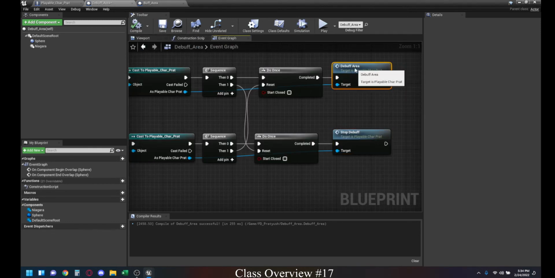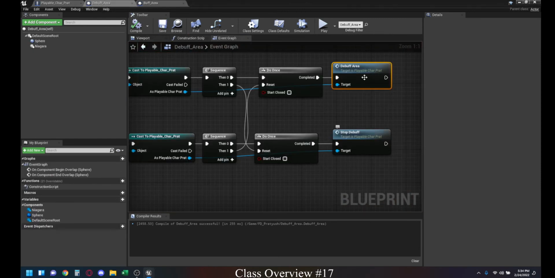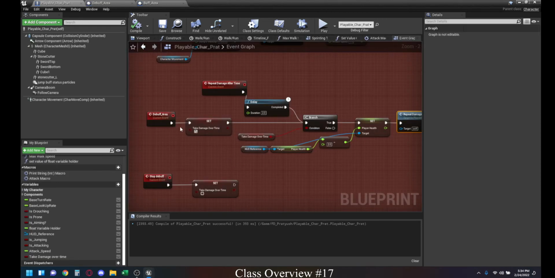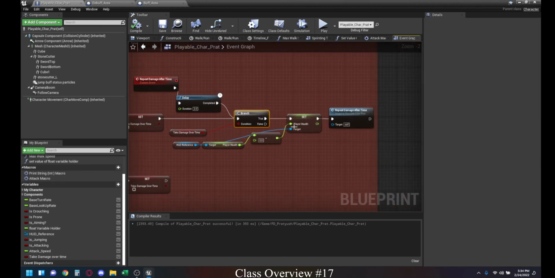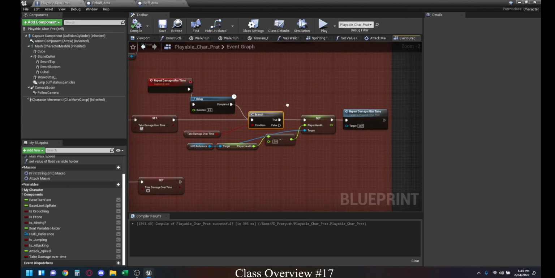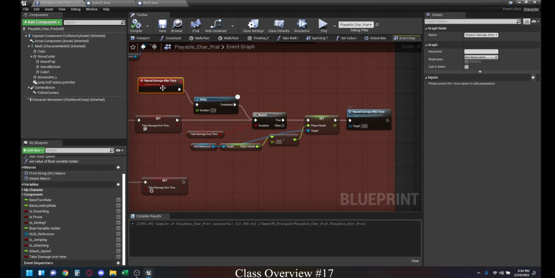So now we have this. Now we have all this set up, and this is going into debuff area. So debuff area, it toggles this on, take damage over time. Once damage over time is toggled on, it's going to go and reduce the player health by 2, and then it's going to go into repeat damage after time. So after 2 seconds, this goes into this custom event.